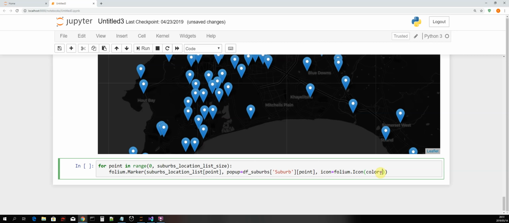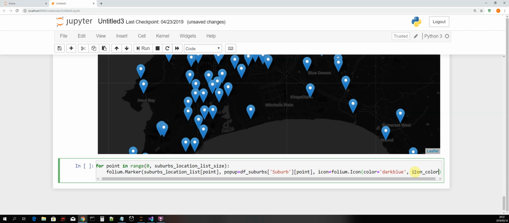So you say color equals dark blue, and then we specify the icon color. That's the right color at the moment. So we say icon color equals white.